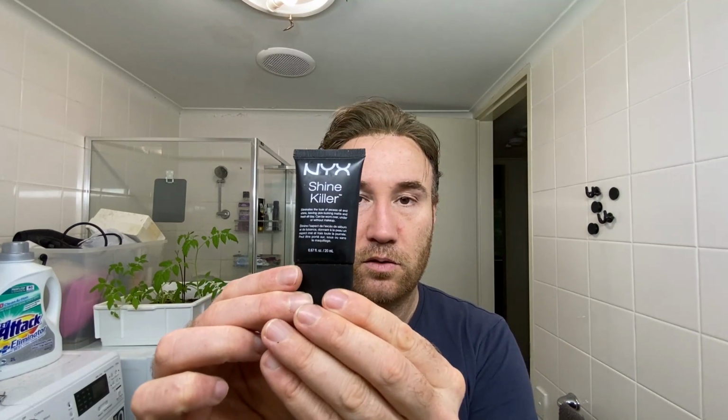This stuff really is made out of unicorn semen, okay? That's where they have to get it from. There's a whole factory where there's a whole bunch of, I don't want to say midgets, but little people, let's say, whacking off unicorns and getting their magic seed, putting it in here, and it basically just makes shine disappear. I don't know how it works, but it's magic.